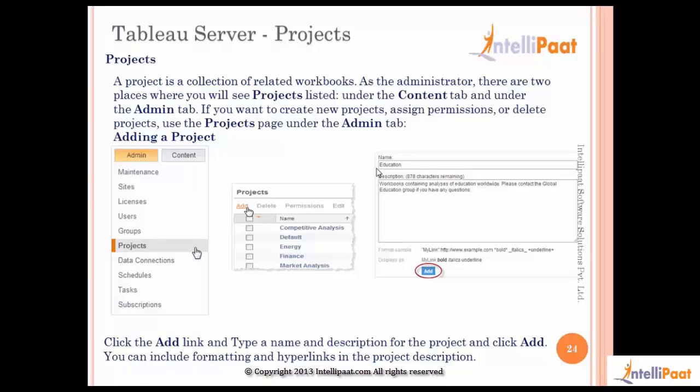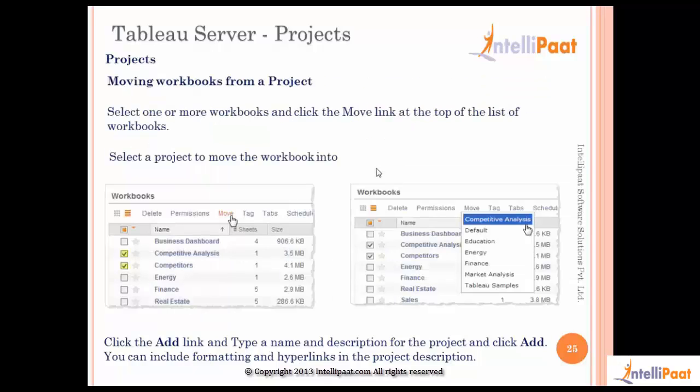So we also saw how to create projects and all the project related activities. By that I mean adding a project and then publishing reports into the project, and then also, I'm sorry, moving objects from one project to another. So we saw how we can perform all these activities, and also how we can delete a particular project in case we do not want it anymore, or even delete a site and the users. Okay.